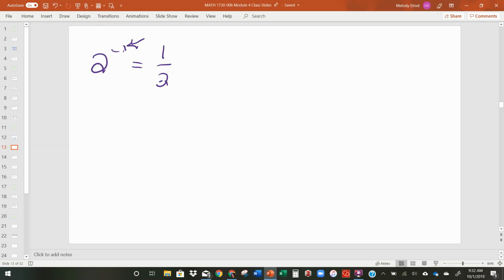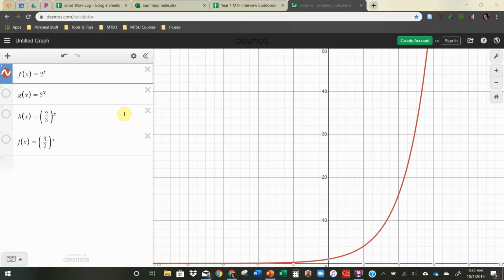Or we could say 2 to the negative 2 should be 1 over 2 squared, or 1/4. Just a little reminder there, right? That when we use a negative exponent, we are inverting that fraction when we use it numerically as an exponent, as opposed to this inverse notation, which we talked about last time. It's one of the things that kind of annoys me about mathematical notation.